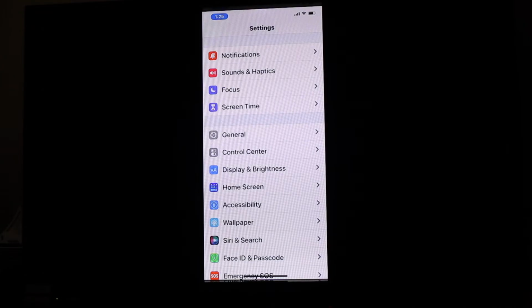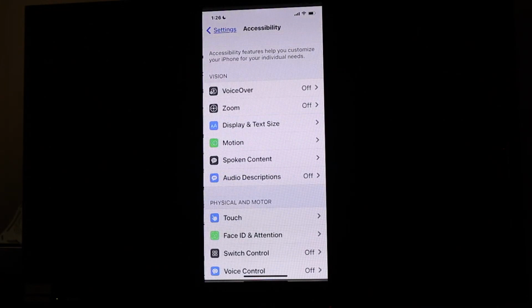And today we're going to be talking about some accessibility features that deal with display settings. And so let's go ahead and take a look. So today we're going to talk about a feature that's been there for a long time. I don't think we've ever talked about it on our YouTube channel before, but it's under accessibility settings. So go ahead and click there. And it's display and text size.